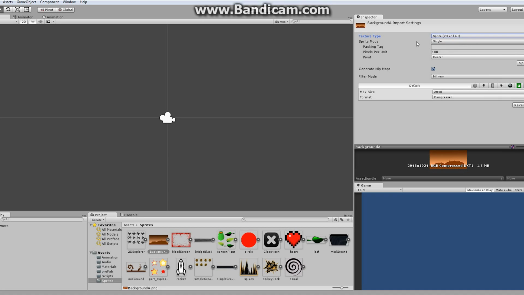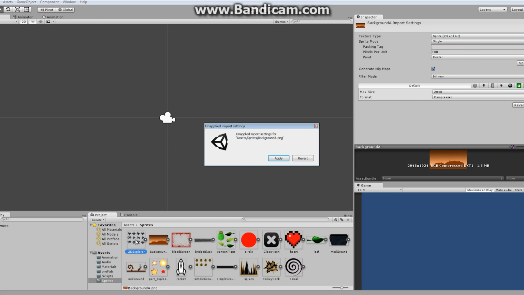If we take a look just below that, we have the Sprite Mode. The Sprite Mode in this case is Single. We have two options, Single and Multiple. And we're going to take a closer look at Multiple in the future. But right now, as a quick explanation, Single means that it is a single asset. It is a single self-contained asset, meaning there's only the background. There's only, for example, the rocket or things like that. Okay, there's only the close icon. That's what it's saying.